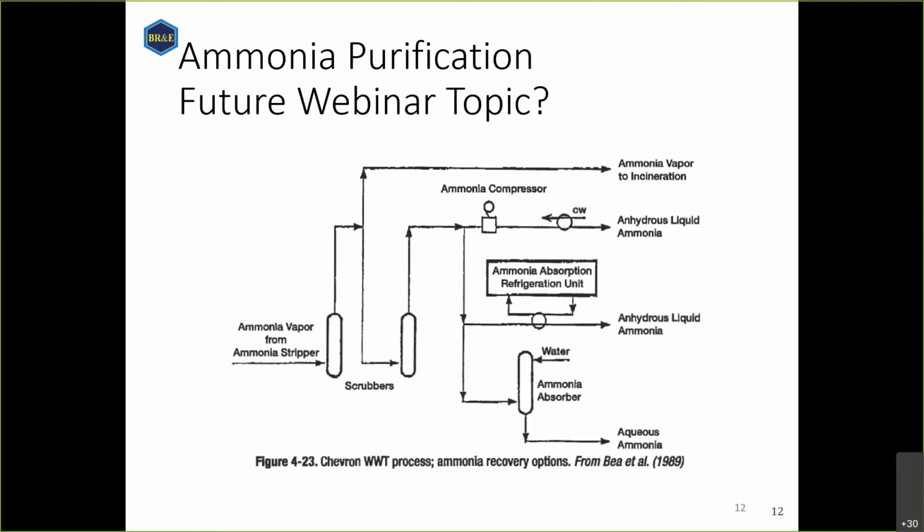Now, we're not going to discuss the ammonia purification in depth today, but I think it would be a very good future webinar topic, because the interesting thing that occurs here, it's not shown in this diagram, is that the bottoms of those scrubbers get recycled to the process. And practically, the sour water stripper unit and this ammonia purification unit, their operations are very, very tightly coupled. And it's a very, very interesting and complex system. So like I said, I plan on developing another webinar where we really dig in and discuss in depth how this works and how it integrates with the sour water stripper. So be looking for that.